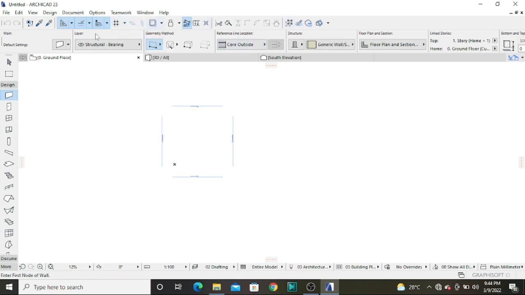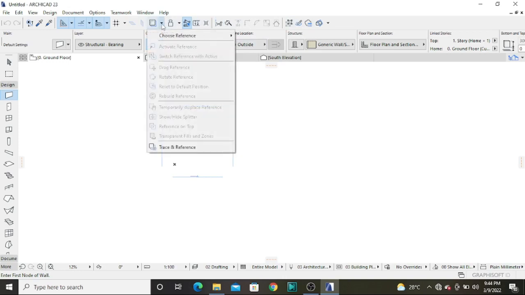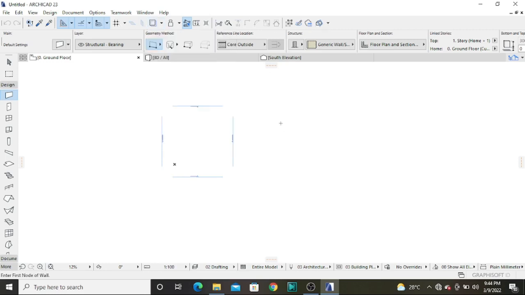So all of these are within these tools that we've studied, and please you can also customize these tools up here so that you can use the ones you like and the ones that can be used for that specific project. For instance, this is used whenever you want to measure. This is used whenever you want to sketch something or copy something from one floor to another. Therefore, please study them. Just try using each and every one of them to see how they work.